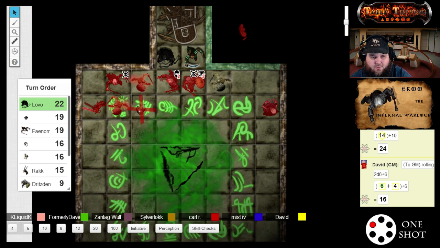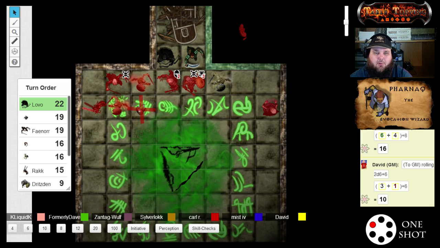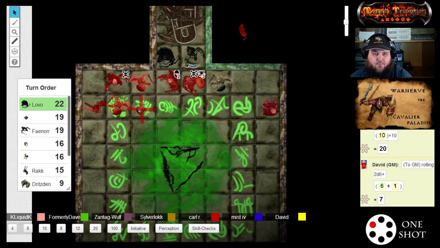Alright, so next up, basically the cleric is defenseless, so the cleric's going to take damage. Take 10 more, so you're at negative 13 for the cleric. You can go up to your bloodied, so you'll go 24, so you're still fine. The warlock, 20 reflex. Yeah, that hits. Take a total of 7 damage.